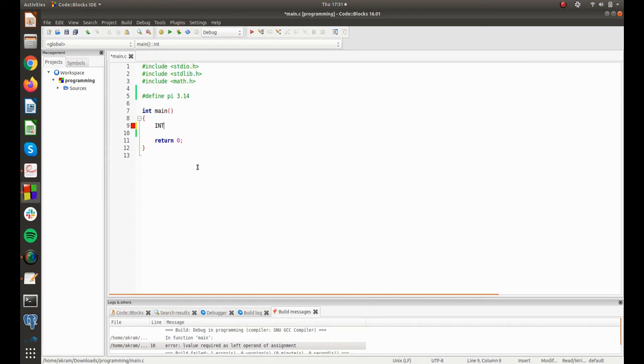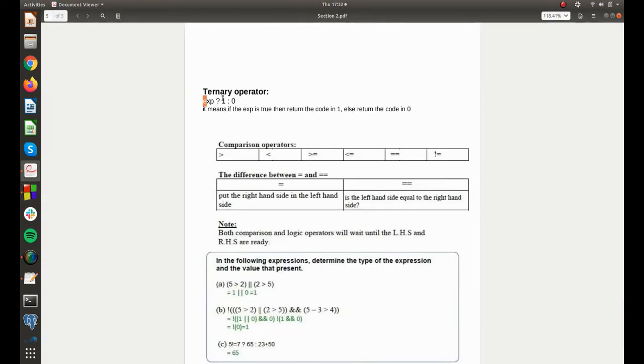For example, let's say I have integer x equal to 10 and y equal to 20, and I need to know which one is the maximum. I want to know which one is the maximum, so I can use this ternary operator.